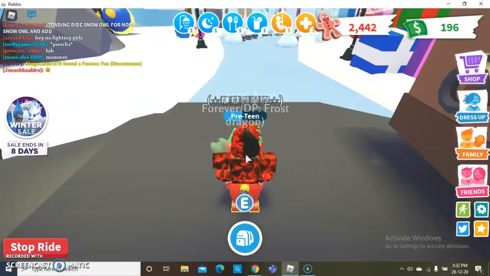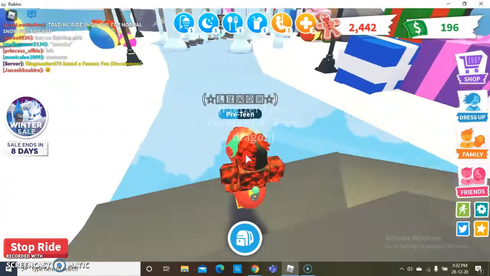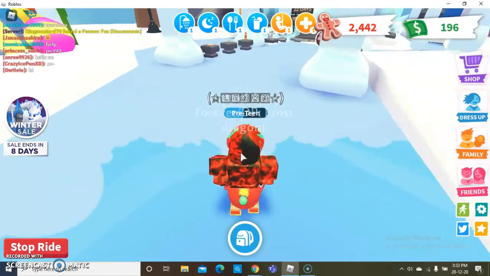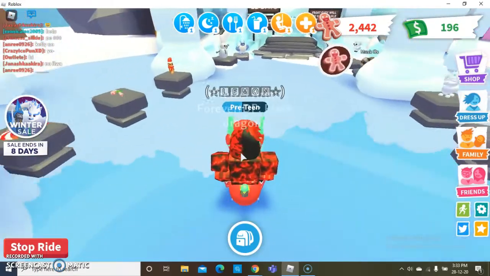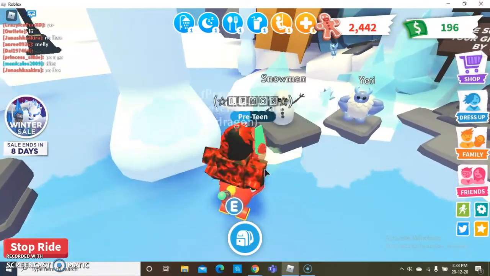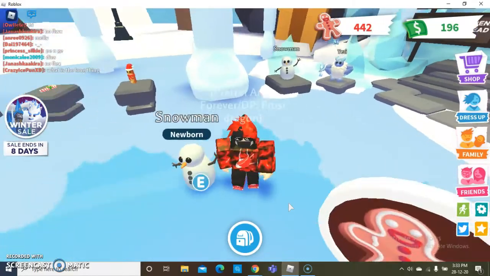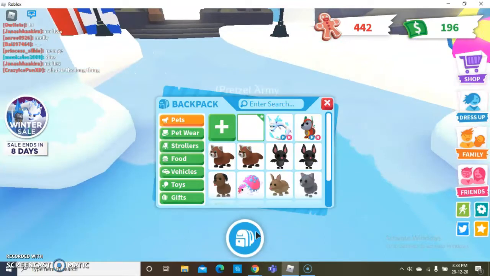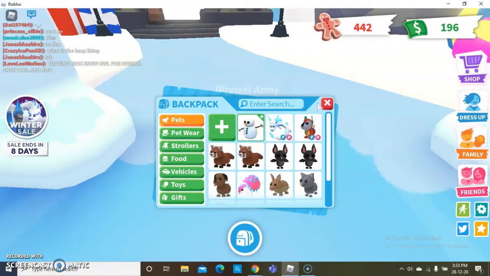Buy a snowman. Let's go here. And buy a snowman. Here you go, guys. This snowman looks so damn cute. So, guys, let's just go and get out.